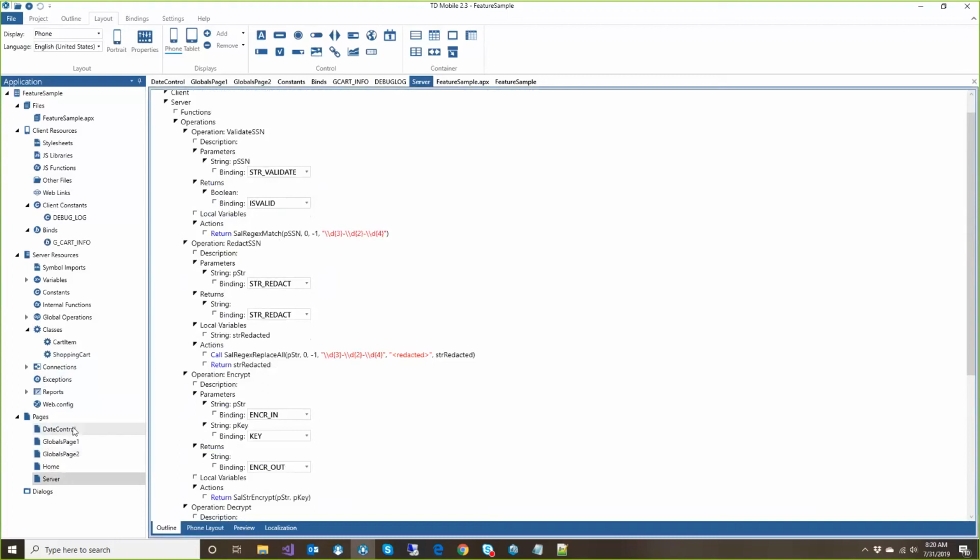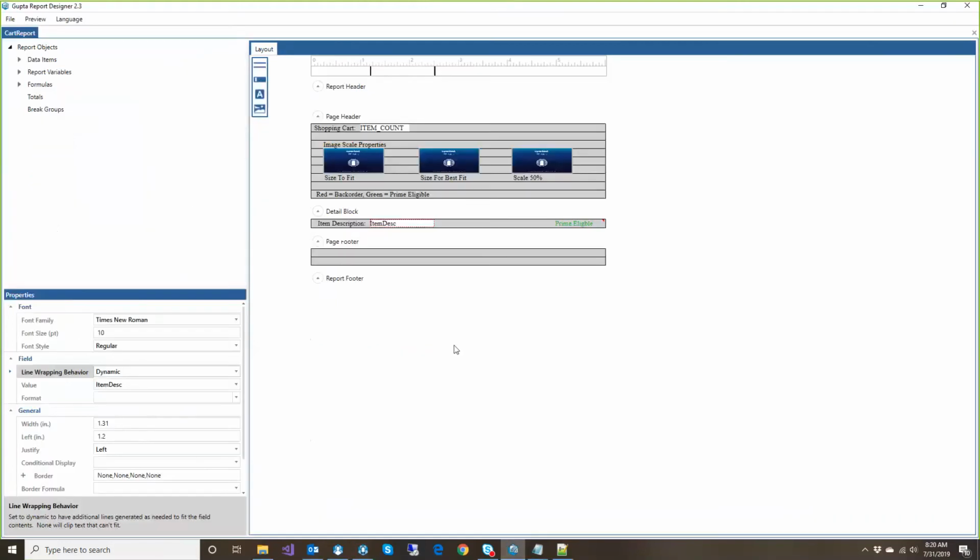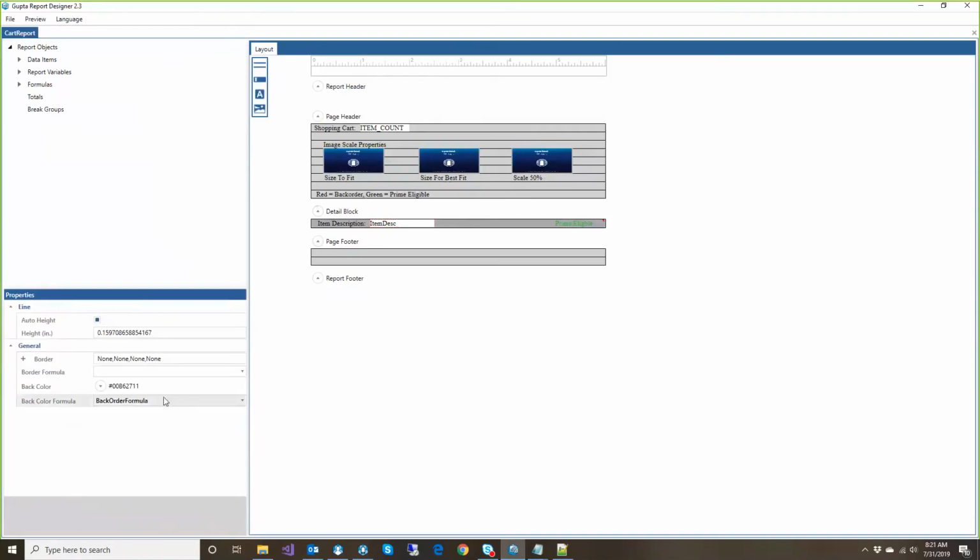And finally, we've enhanced the report designer with several customer requested features, such as the ability to scale images using different mechanisms like size to fit, size for best fit, and then custom scaling. We've added conditional formatting, so you can base the background color on lines and controls off of formulas, similar to what you could do with Report Builder.